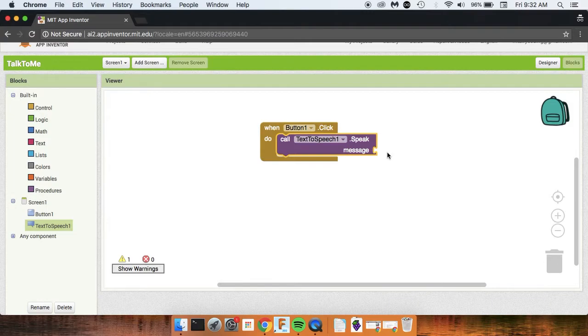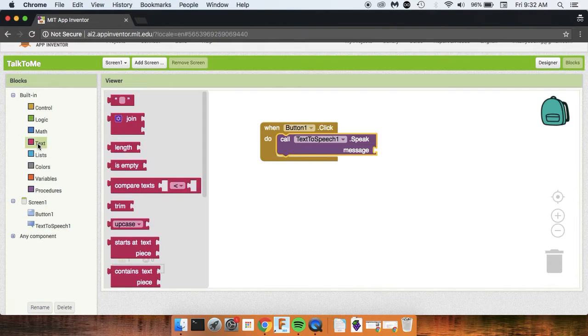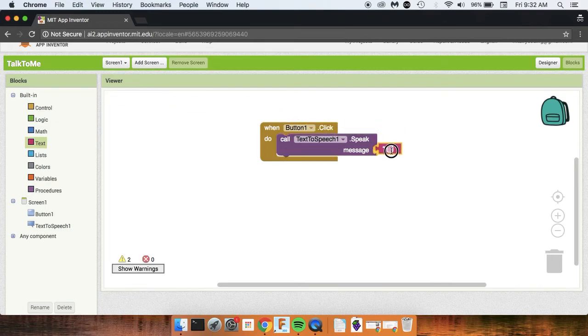But for right now, we're just going to type in a sample message to make sure that it works. Click on Text on the left, then grab the top hot pink block. It has quotation marks on it to show that you can type some words or letters in here. Type anything friendly that you want to hear your app say. I'm going to type "Hello World" because that's sort of a programming joke. But you can make your app say pretty much anything you want right now.